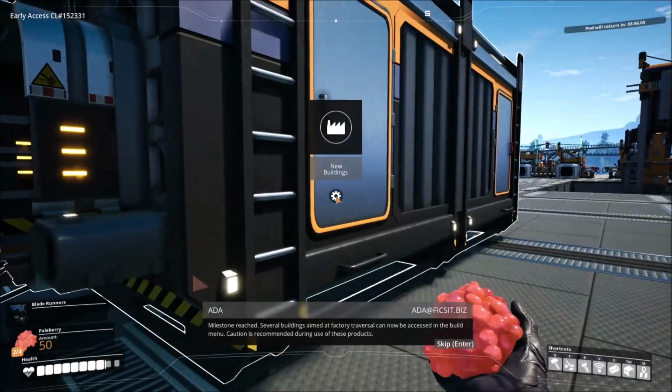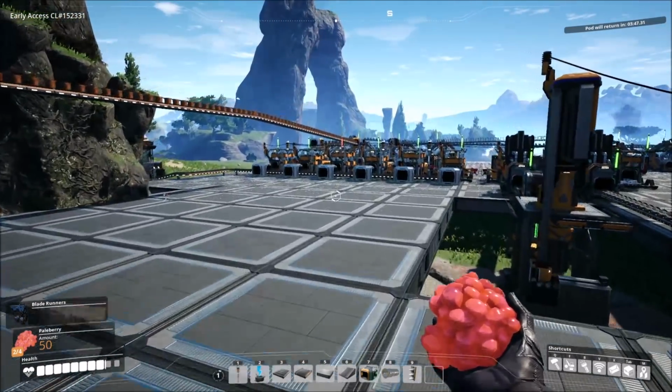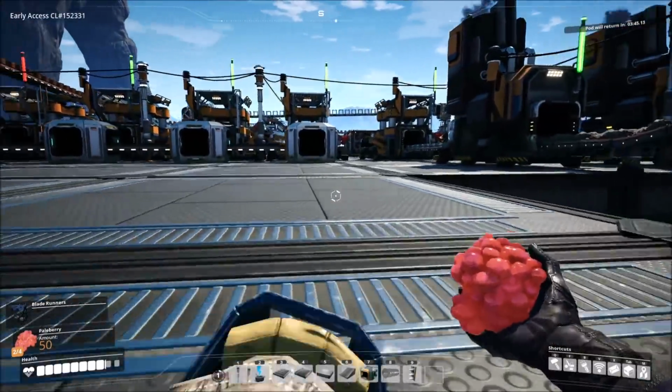Several buildings aimed at factory traversal can now be accessed in the build menu. Caution is recommended during use of these products.